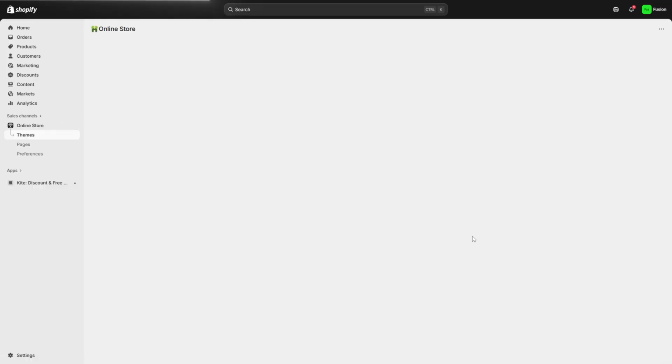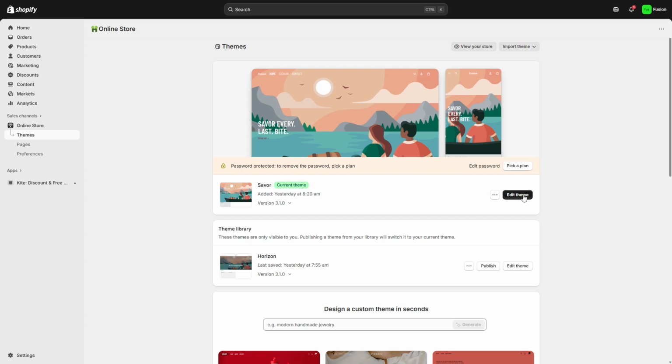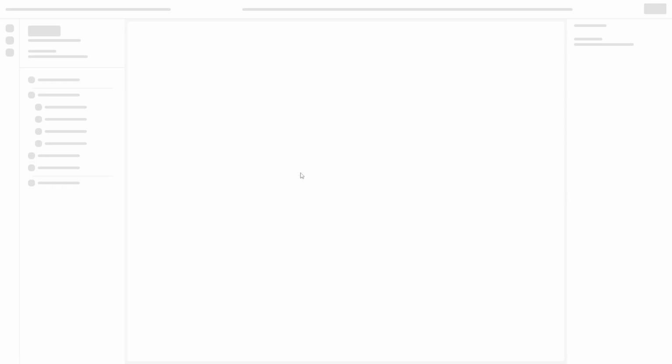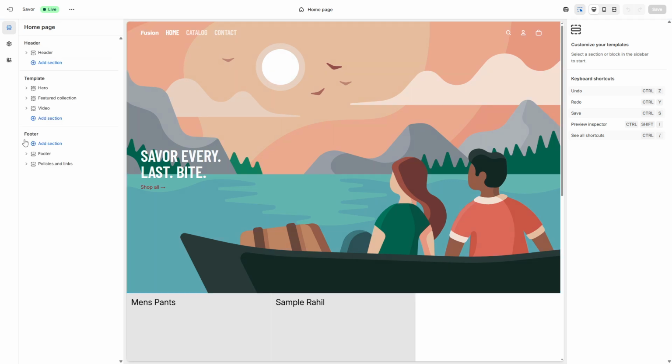Now, log into your Shopify admin. From the left-hand sidebar, click Online Store to open your storefront tools. Then click Pages to access your page manager. You'll be working in the page editor where the widget should appear for your customers.